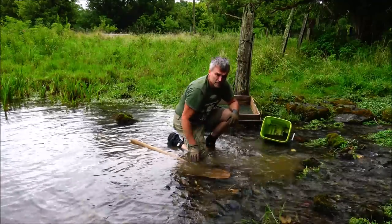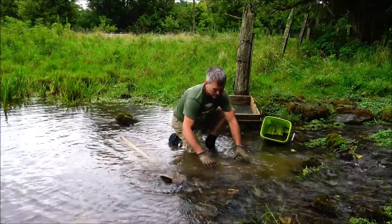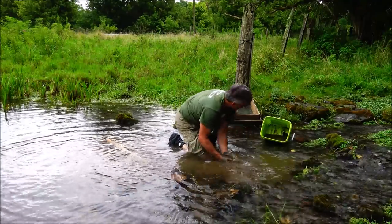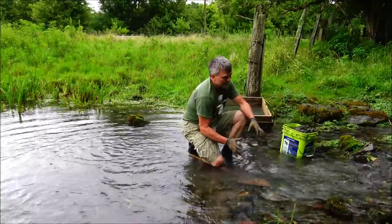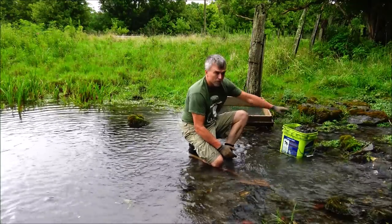I metal detected this before, but there was a lot of iron in here. I think I found a few buttons or something, but it's been 30 years ago. But I've never sifted it for some reason until today. So I dug down about probably 6 or 8 inches. It got kind of hard, and I just threw all the gravel in this bucket.